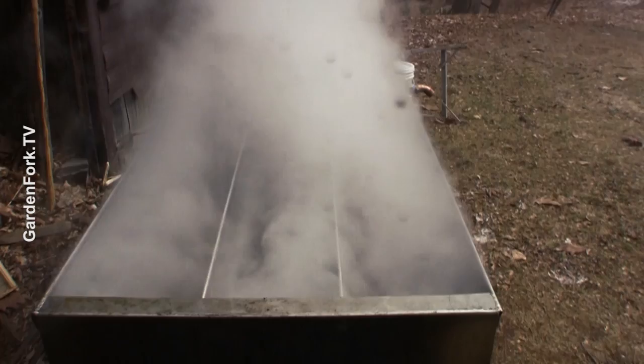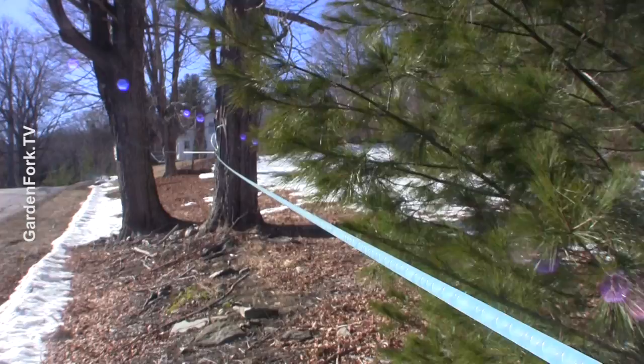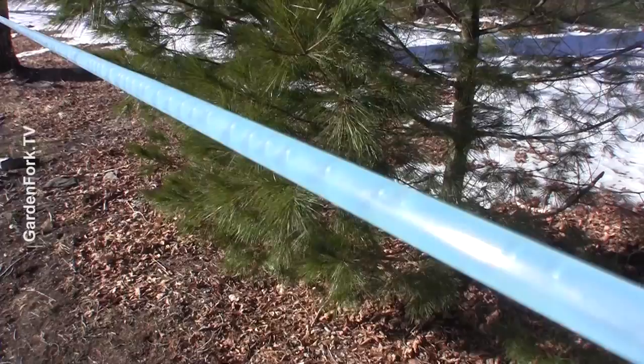Look at that — that's really, really cool. This is completely fun. Something to do in February and March. It's the second week of March right now. When it gets really cold, your sap will stop and you think the trees are done. But it'll get warm again. Last week it was up in the 60s and I thought that was it, the trees had stopped running — but it cooled off and then boom, the tree sap ran again. So don't pull your lines just yet.